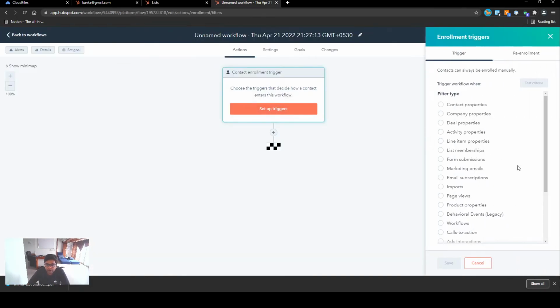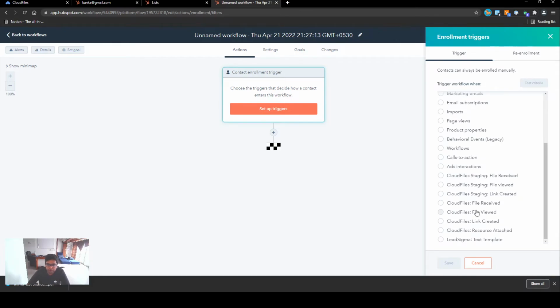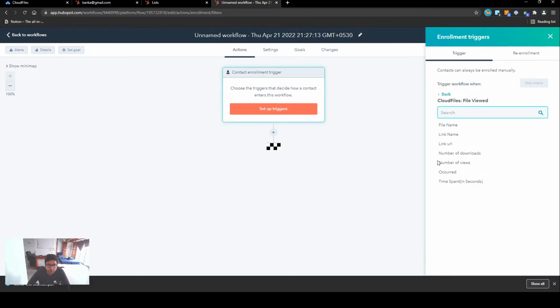So you can set up a trigger where, if the person viewed a certain file two times or more, in that case, you can increase the person's lead score, or you can use the time spent, which we report in seconds, to increase the lead score, which can help float those leads to the top.